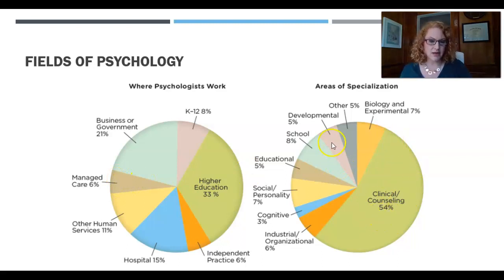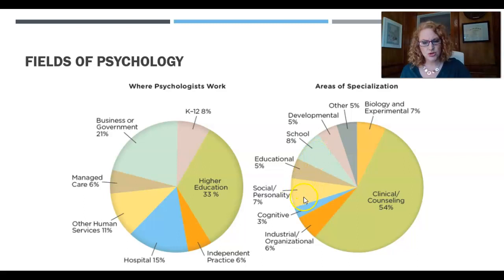I am not a clinical psychologist. I'm actually in this sliver right here. I'm a developmental psychologist. So I look at how people develop across time, from cradle to grave, or sperm to worm, as we say. So school psych, as the last numbers I had, about 8%. My guess is that this might be a little bit higher.